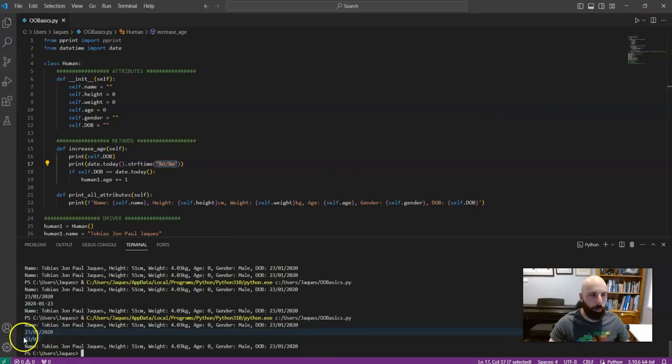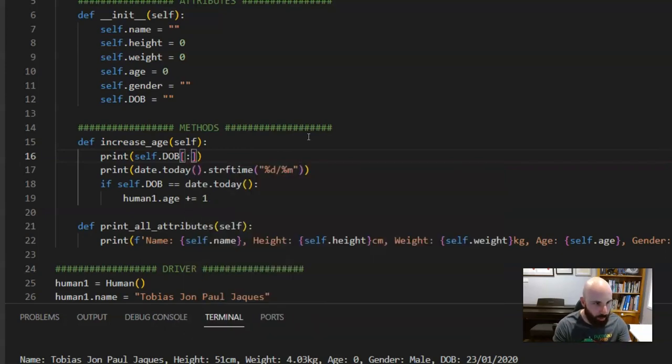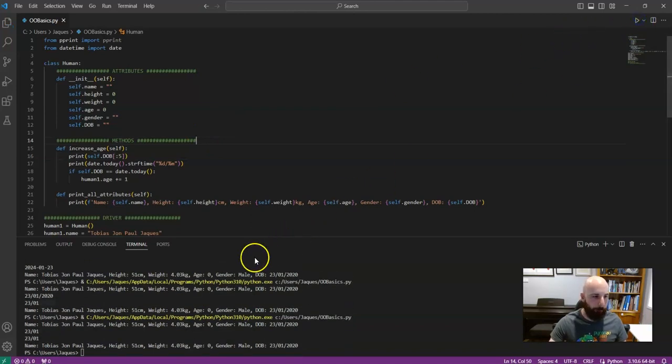In fact, it's in the format we want. So then we need to chop off part of the string, the year part of the string, and that slash. Now, if you remember from any of the Python courses, you can easily do that by using the brackets on the string itself, and just saying I want the start, colon, to the 5th character of the string. So I want the 2, the 3, the slash, the 0, and the 1. So that's 5. All right, run that again. And now I've got them in the exact same format.